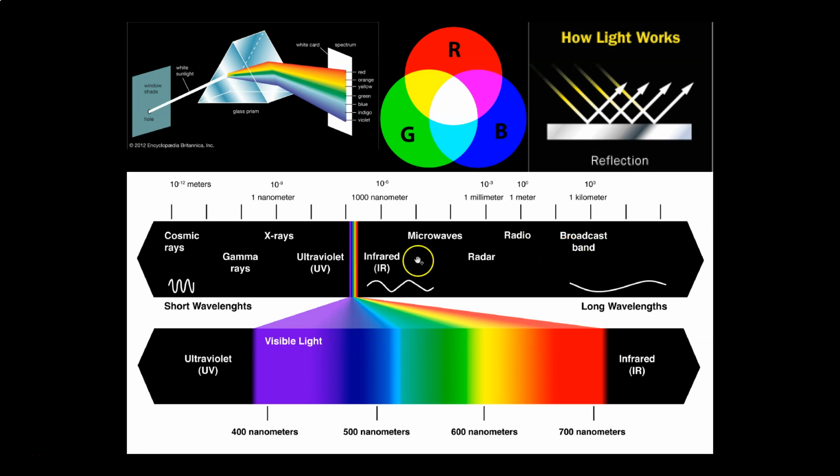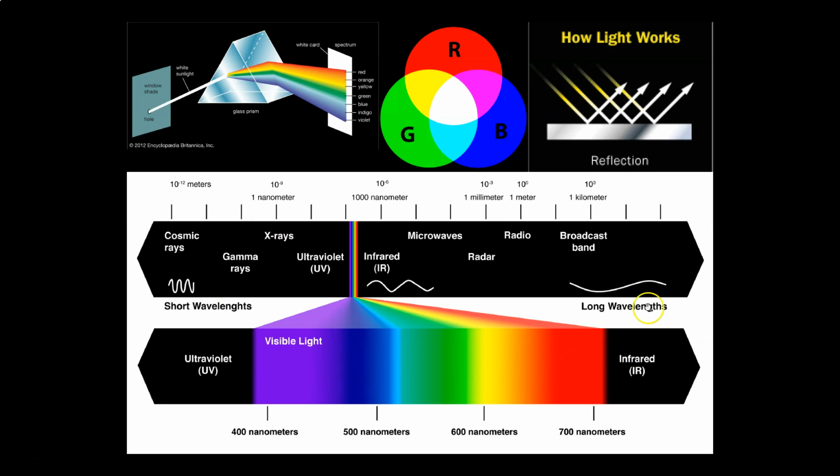So what we see is made out of the same stuff that we get an X-ray at a doctor with, that we microwave our food with, that we do radar imaging or broadcast radio or broadcast television with. It's just our eyes are set up to be photochemically reactive to this very tiny spectrum of those wavelengths between about 400 and 700 nanometers. The tighter wavelengths get represented to us as purples and blues, and these longer wavelengths get represented as the yellows and reds. So that's all it is. That's all color and light is, and value when you see it. It's just how short or long the wavelengths are that your eyes are picking up.